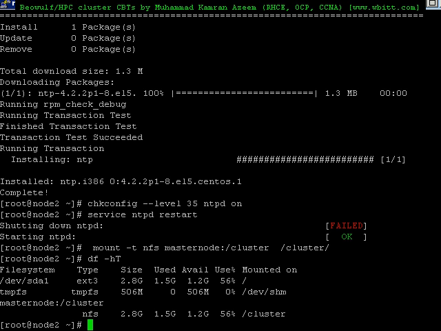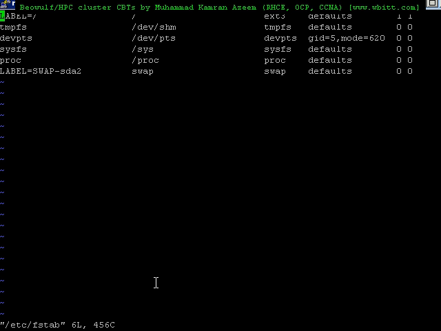Fine. So the next step would be to specify the same thing in /etc/fstab, so that a reboot does not lose this. So /cluster is mounted from master node:/cluster on /cluster here, nfs defaults 0 0.